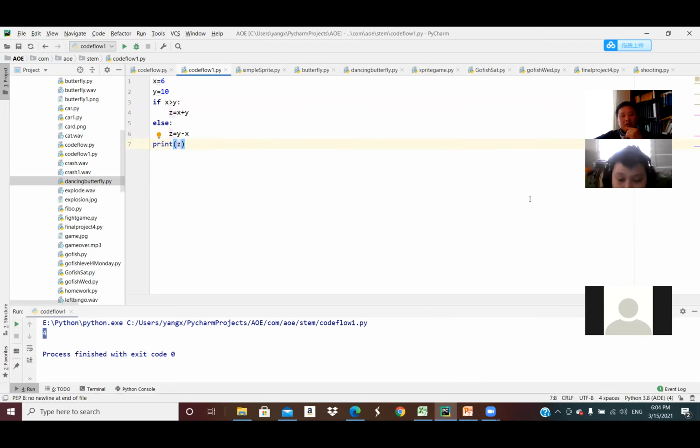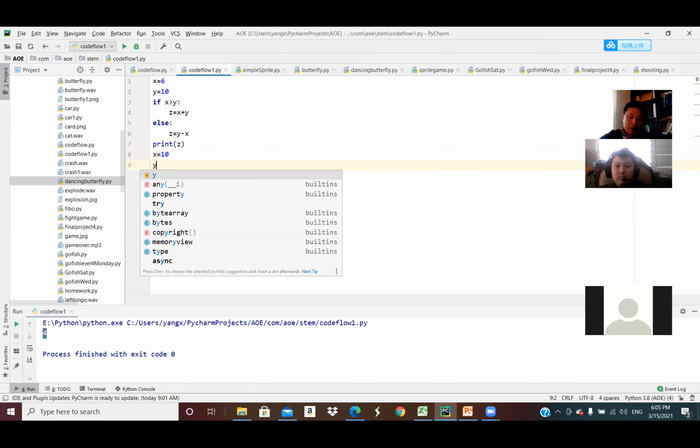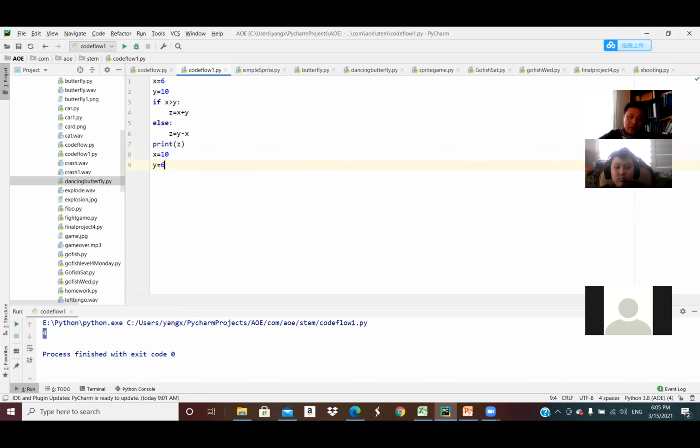Because you see, when here has x equal to 6, y equal to 10, I got that. Now you tell me, now x equal to 10, y equal to 6. How can I get a z now? I will have to write this code again, right?